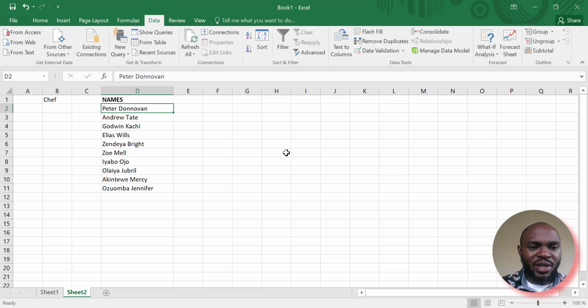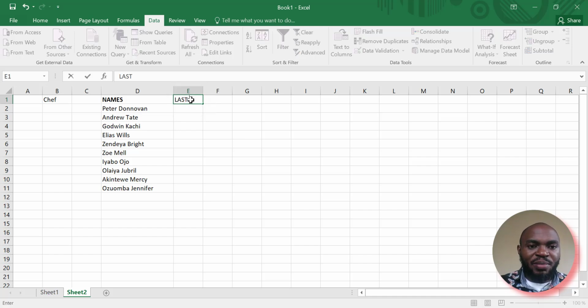Now, when you have a data set like this that contains names, it is not clean enough, based on what you're intending to use it for. For example, if you want to create a particular spreadsheet where you can access the name of the person, you don't want to do a whole lot of acrobatics to access the first name, because as we can see here, we have Peter Donovan, which is a name. But we want to reference Donovan in a column of its own. To solve this problem, I'm going to do something like this.